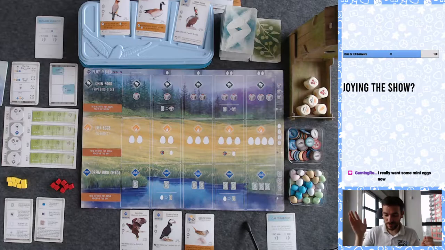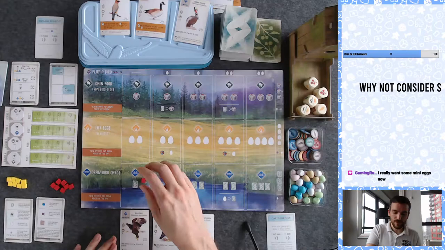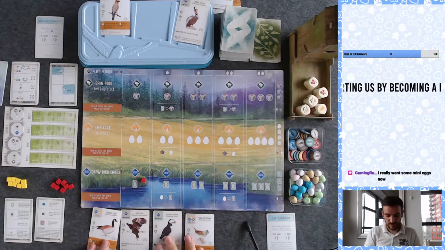So I'm going to take a bird card. As I said, you place it in the leftmost column of the row you want to do. I'm drawing a bird card and I'll take that Canada goose. You're going to come right over here. So now I have four cards. Then that's the end of my turn. So that goes over there.